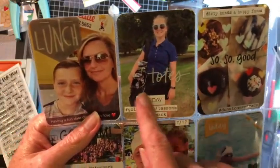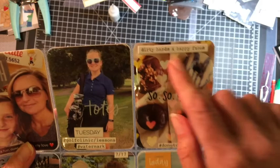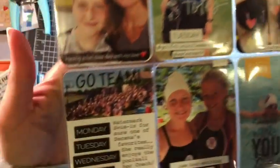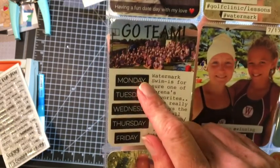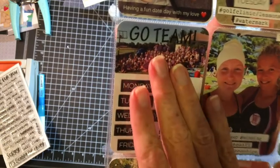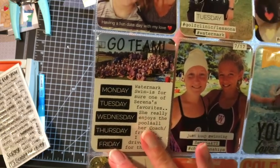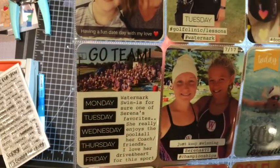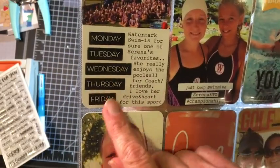This next one is a Mambi sticker. This is another Ellie's Studio chipboard. This is another Mambi sticker. This is a Freckled Fawn chipboard. And this next one is just a clear sports sticker. Here's a bunch more because I wanted to document with the chipboard — my daughter's on this team, and it's an everyday thing. You have practice every single day, meets after practices. It's a full six weeks of total dedication.